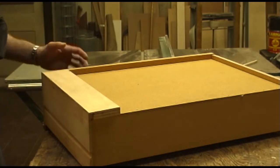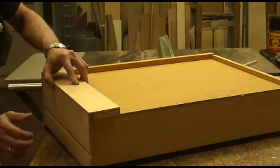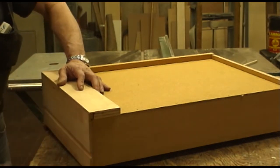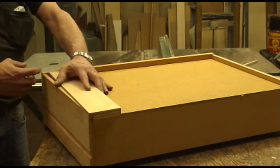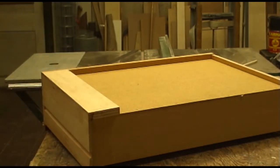The edge, and I can clamp it. And then use my router fence to run along here, which would be a nice straight edge. And I don't have to worry about this overhanging front. All right, let me get the router set up. We'll come back.